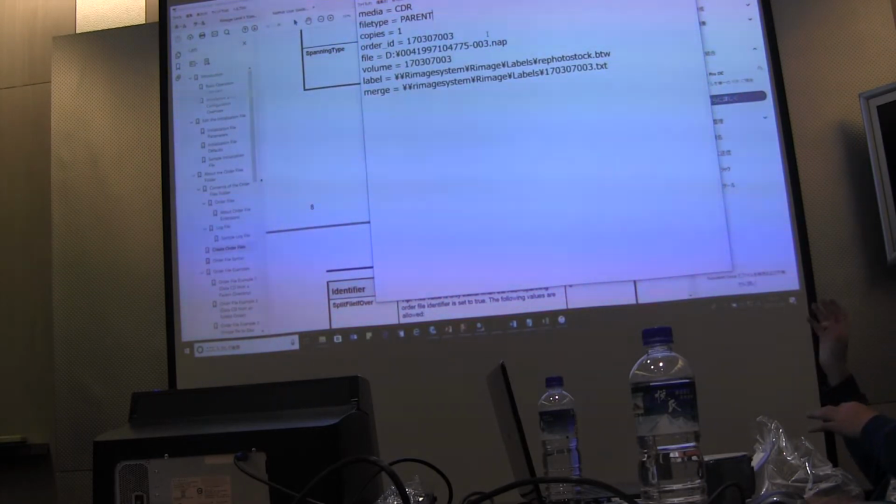So the best benefit of this network publisher is that the customer can implement our system without using our SDK. They just output our order file in this format to the spec folder, copy the data to the source folder, and prepare the label file. That's all. So the cost for developing the software is much lower than integrating our SDK, because our SDK is much more complex and we have to control everything.